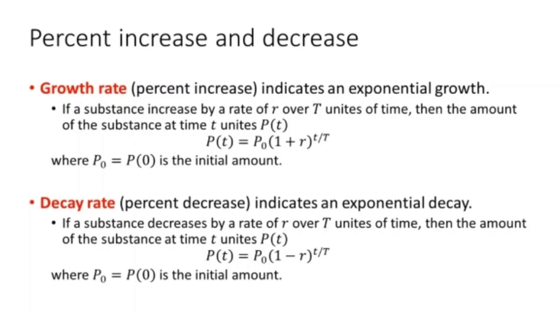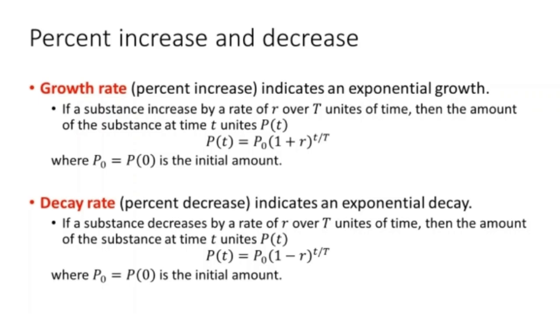In previous problems, we wrote exponential models when we were told that the substance would increase by a percentage or decrease by a percentage. In those problems, we would use that information to calculate another point, and then from there we were able to find our base and our initial value to create our model. Here we're going to take a look at a shorter way to set up our model.